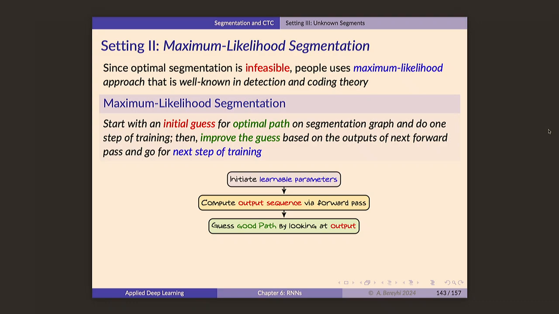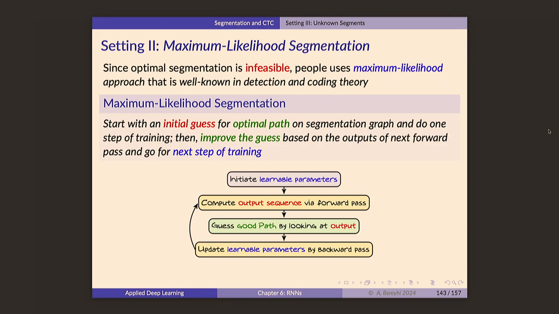How we are going to do it, I'm going to show you one simple example. I look at y1 to yT, and then I say, okay, maybe at y3 the first label was over, maybe at y4 the second label was over, and y5 was the last label. So I look at the output, and I make one guess. That guess is probably not a very good guess, because my RNN was initiated with something random. But now that I got this segmentation, I can compute the loss with that bad segmentation, correct?